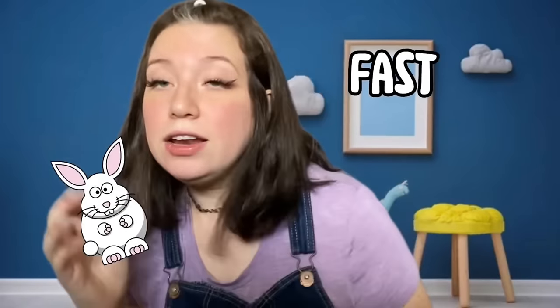Spider, araña, went up, subió. Rain, lluvia, sun, sol. Great job! Muy bien.